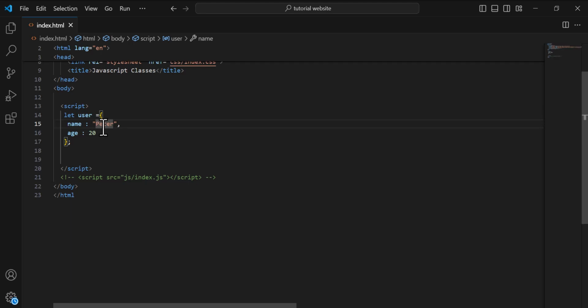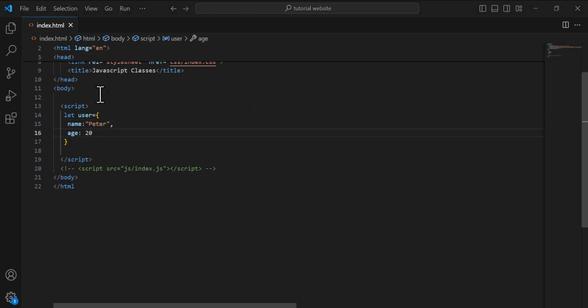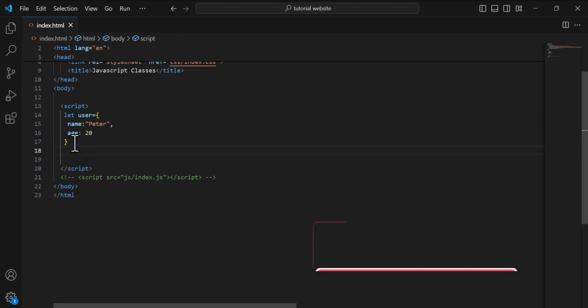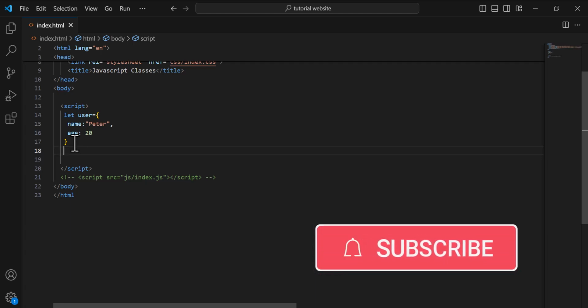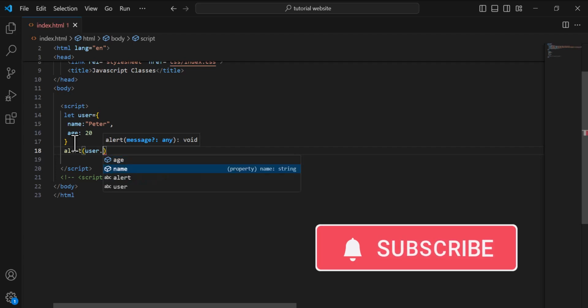All right. So now let's say we want to access this variable, or this property value. You can access these values using the dot notation. So I can say alert user dot name.